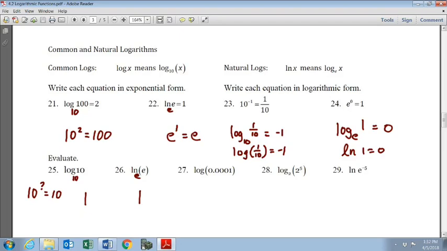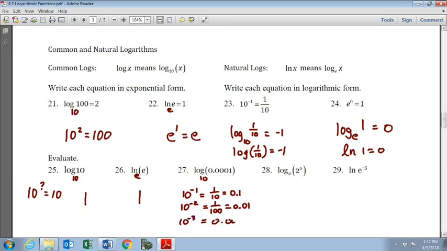Number 27, it's a little bit harder to see. You might want to look at your base 10 logs. This is a base 10 log, common log. So it's got to be a negative power of 10, because if it were 10 to the first power, that'd be 10. 10 squared would be 100. So 10 to the negative 1 power, that's 1 over 10, or 1 over 10 to the first power, which is 1/10, which we could write as 0.1. 10 to the negative 2 power, that would be 1 over 100, or 1 over 10 squared, which is 100. And so that would be 1/100th, or 0.01.